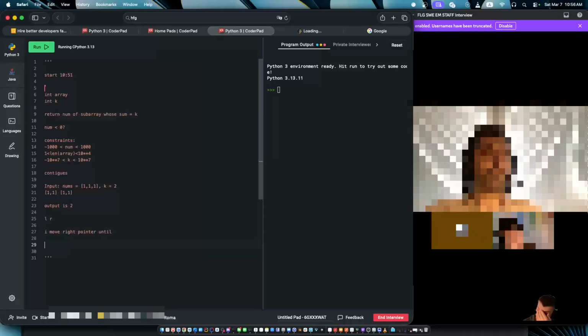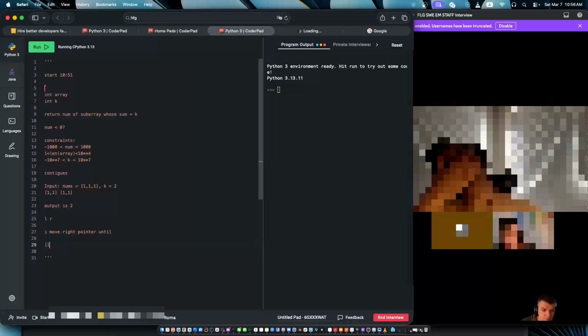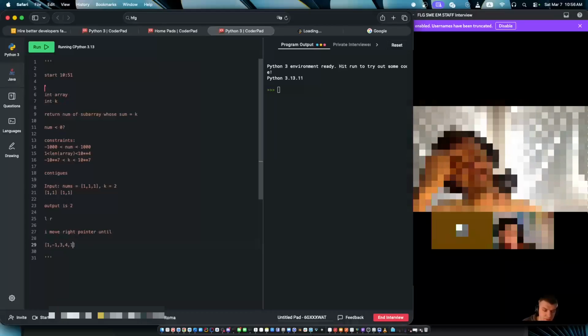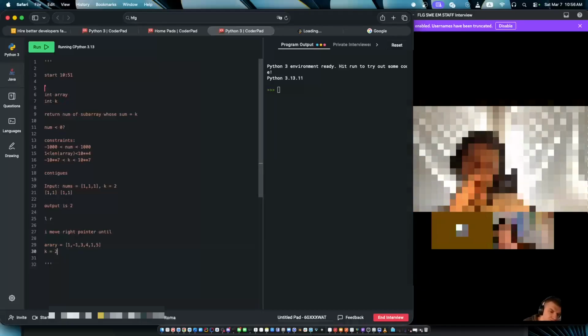So I can do kind of prefix sum with a binary search. In this case, we have say 1, -1, 3, 4, 1, 5 for the array, and let's say k is equal to 2.